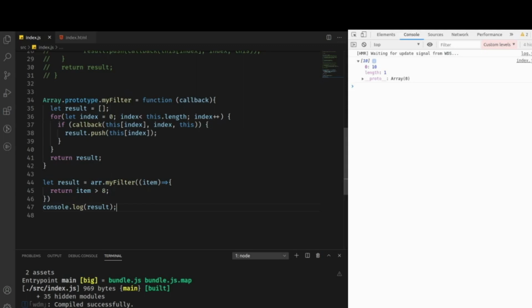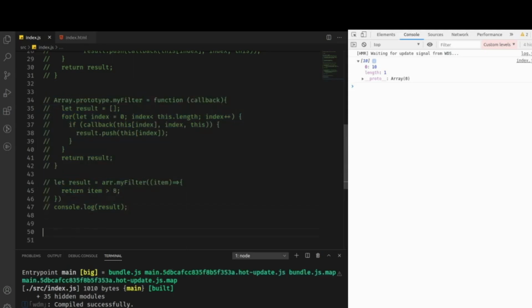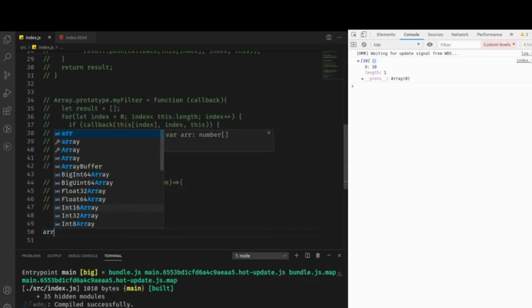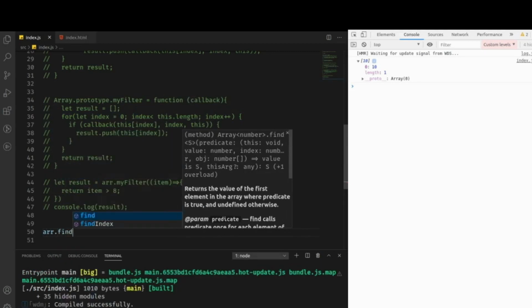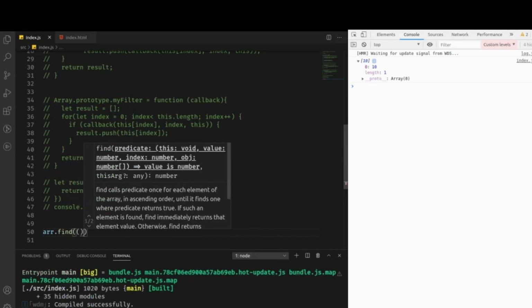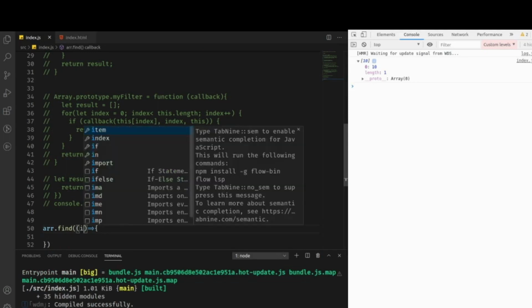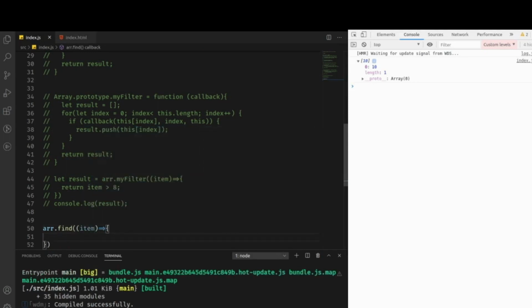So we can just quickly see. I'll comment out all of these, and I'll just do array dot find. It will again take a callback. It has almost the same construct. Here also we have to give the condition.